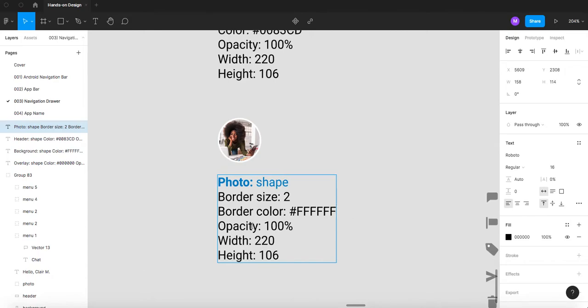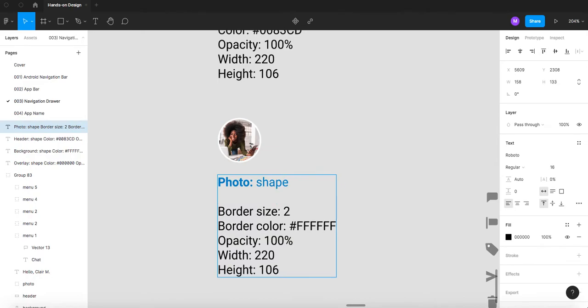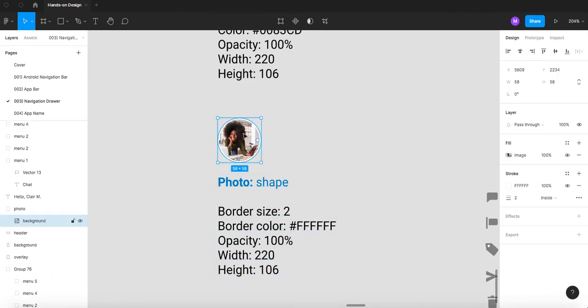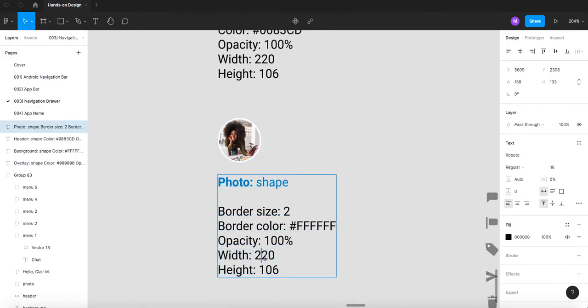Border opacity. Let's see here. A thing at first. Size. It's gonna be 58 by 58.